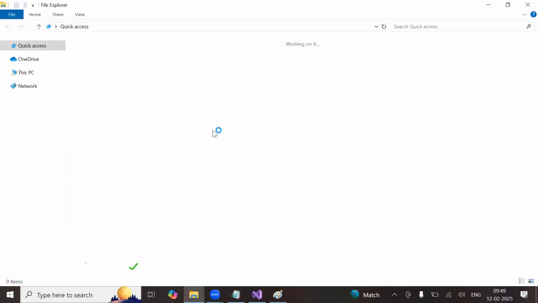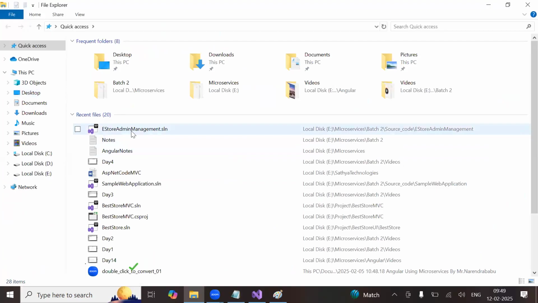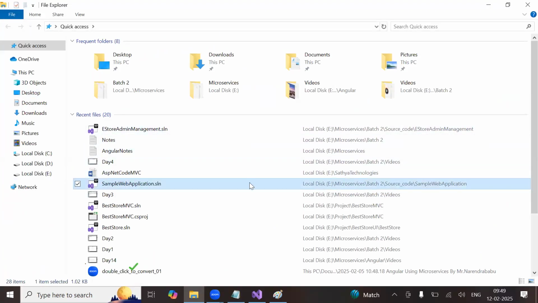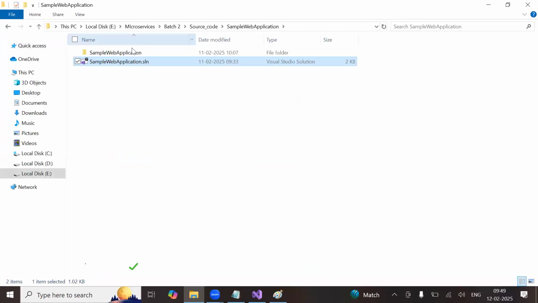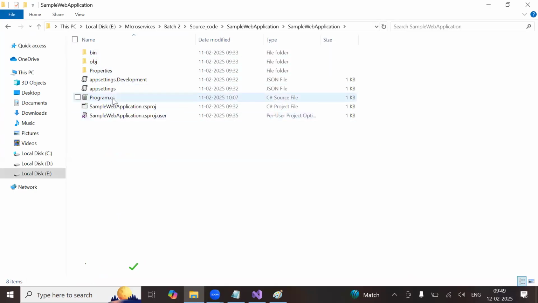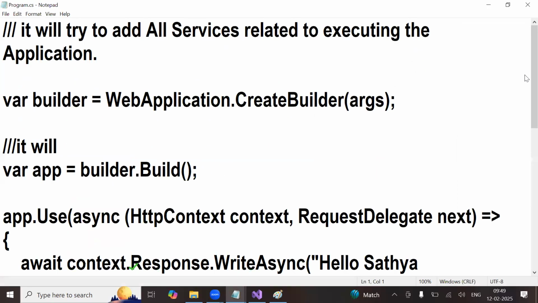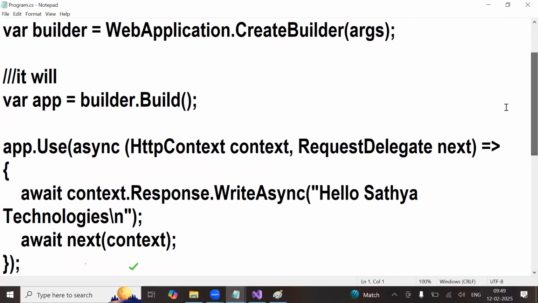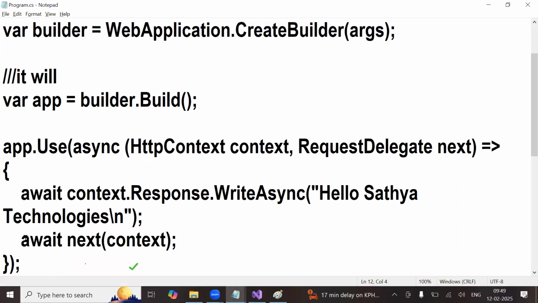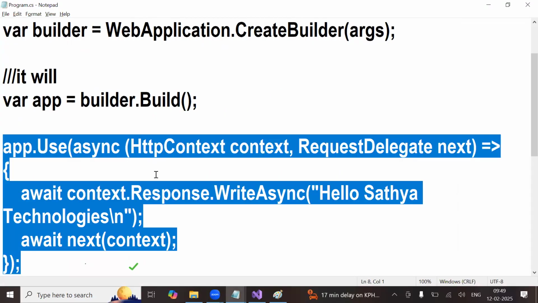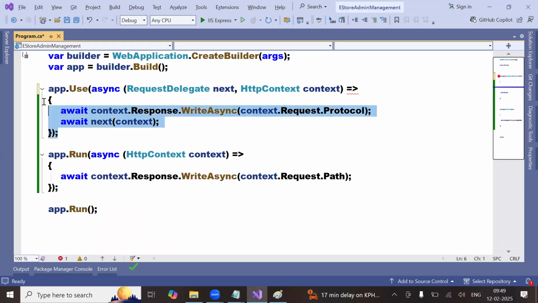Hold on a second, let me take yesterday's session code. Open file location.